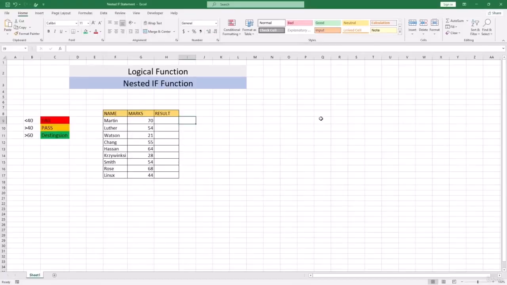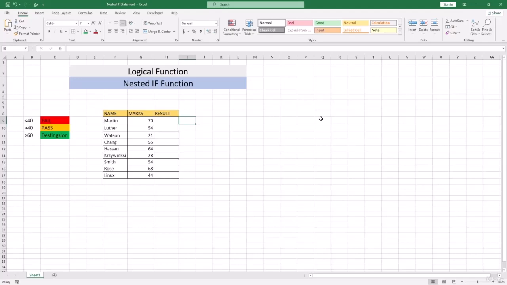So in this lesson we will learn about logical functions, in which we will be covering the Nestedif function. As you can see over here, we have a table with some students' names and their marks and results. So what is the Nestedif function? The Nestedif function is a function that has multiple if functions, where if one does not work it will go to another if function. As you have learned, in the if function you can have only two options: whether this person passes or fails.